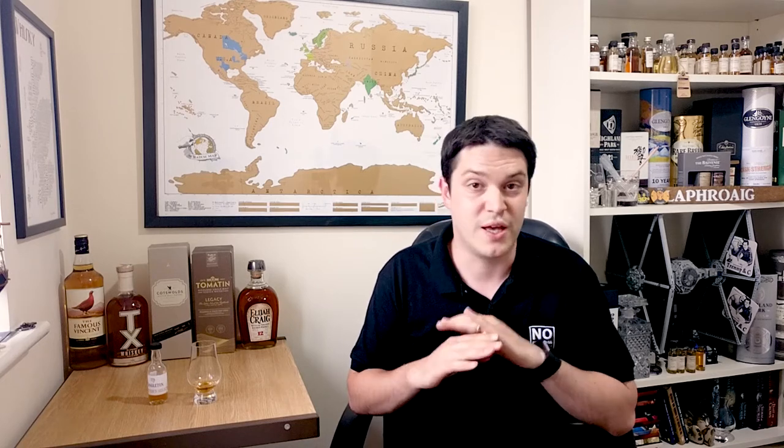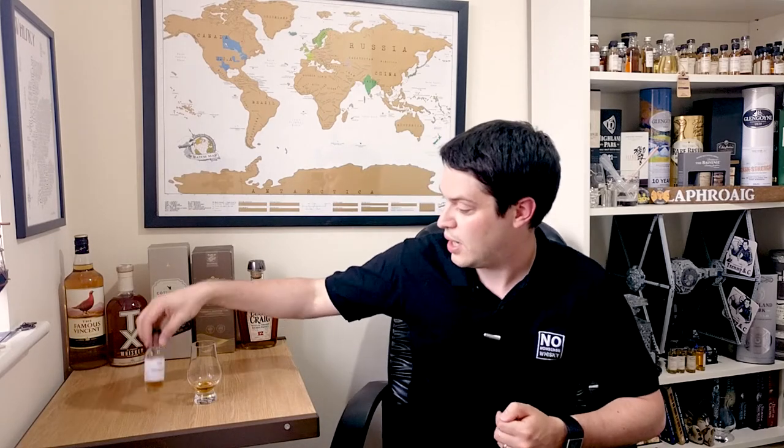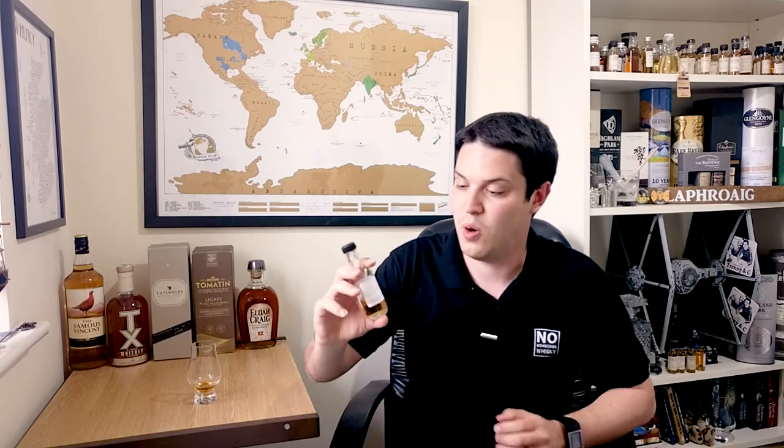I'd be more than happy to have a bottle of this, and I think I probably will do a proper review on it when I get a bottle further down the line. Just to let you know as well — as part of the rebranding, they're going to be getting rid of three of the no-age statements: the Tail Fire, the Spey Cascade, and the Sun Ray. They're going to be gone soon, so if you want a bit of extra inside information, you might want to pick some of them up if you're interested in trying them before they disappear. But that's a quick look at the Singleton's Malt Master Selection.